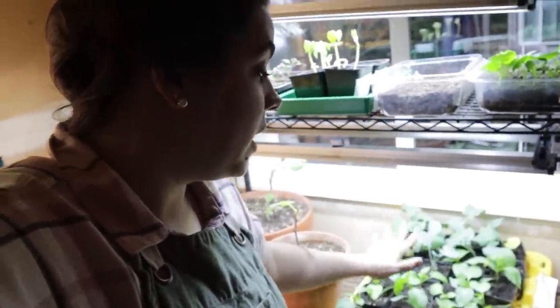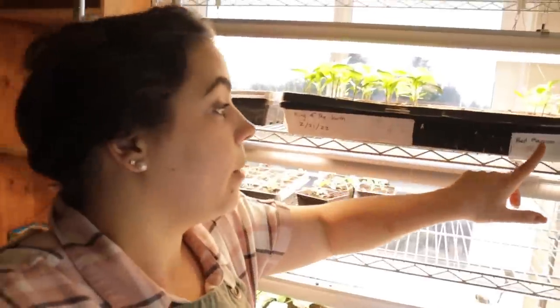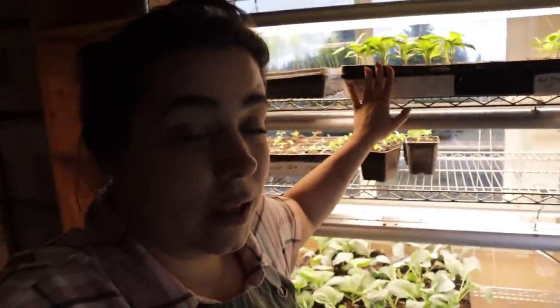Now the peppers that I up potted right here are the King Arthur hybrid bell peppers. Like I had mentioned, they germinated a lot sooner than my King of the North bell peppers and my Marconi peppers. So these I'm not going to up pot for probably a week or so because I don't think I have the time, and I need to order the pots. But I think they're going to be okay because their root system is not quite as developed as the King Arthur ones. That's why I chose the King Arthur ones, because they're the biggest pepper plants and they need that space now, versus these, which can stay in these 2-inch pots a little bit longer.